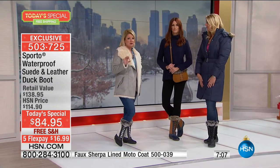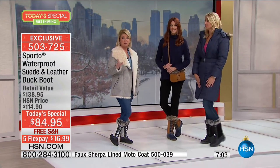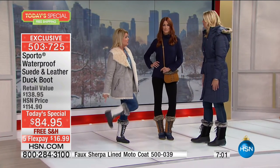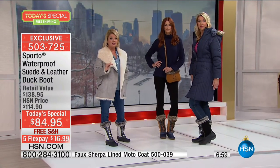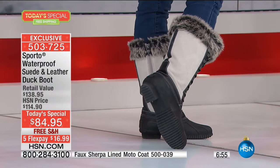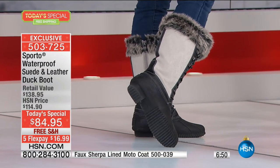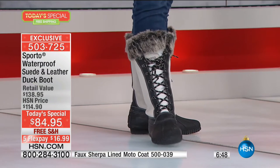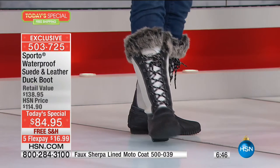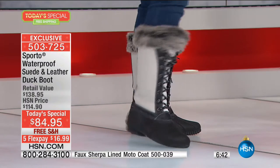Even with different arch supports, if you have a flat foot or a high arch, they even kept that in mind with the heel height. It's not completely flat. It's a little bit of a lift, but very rugged, you can see. So you're not nervous whatsoever. If anything, you're extra confident, because there's traction in here as you're walking. So they addressed every single issue to get the number one most popular, with all those features and silhouettes that we love most.